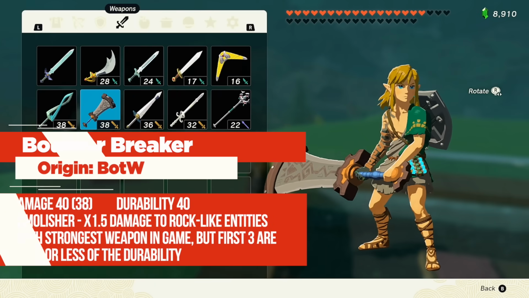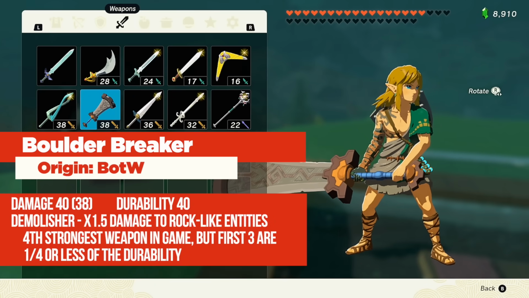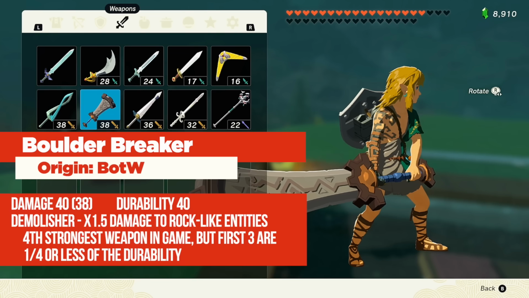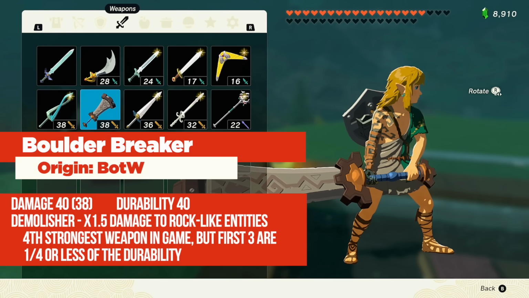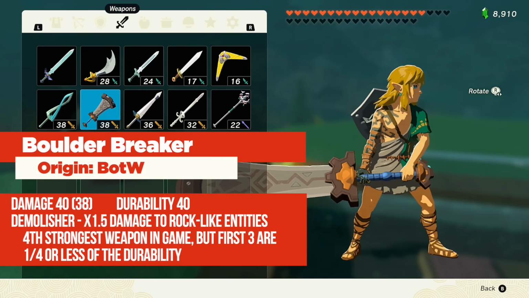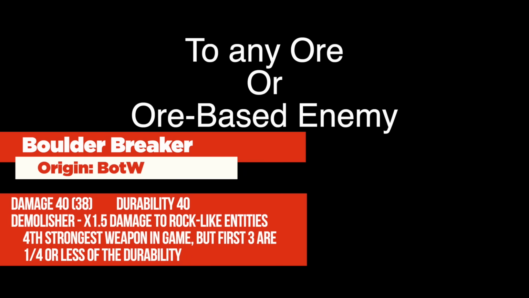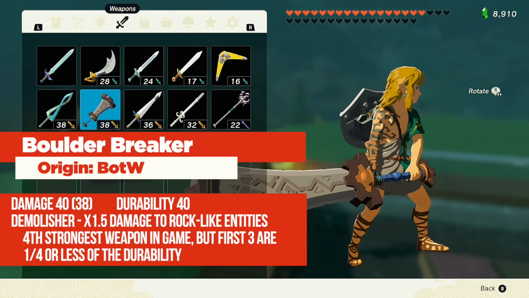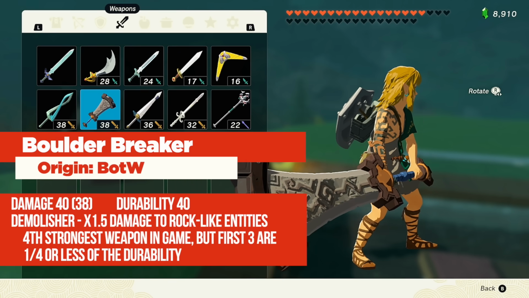The Boulder Breaker is, in my opinion, one of the best weapons in the entire game. It boasts an attack of 40, even though it's only shown as 38. It has a durability of 40, however, it has the quality Demolisher. Demolisher means that it's going to be doing 150% damage to any ore or ore-based enemy, meaning that Frox and Stone Talus, if you're hitting them on the ore spot, are going to be taking 50% more damage.